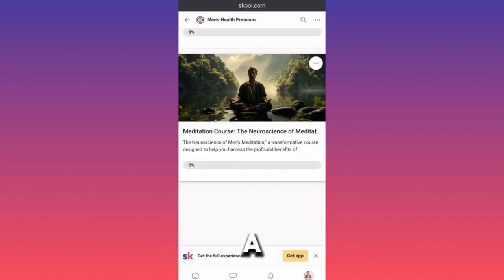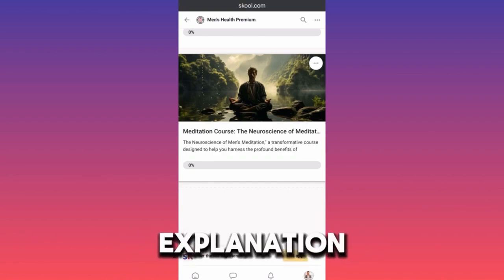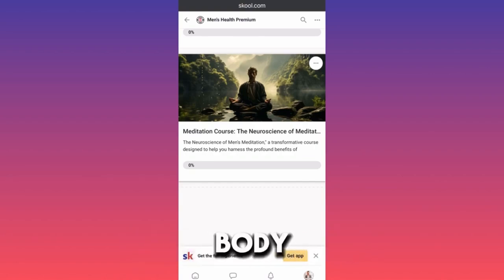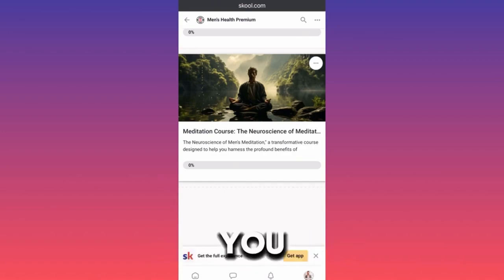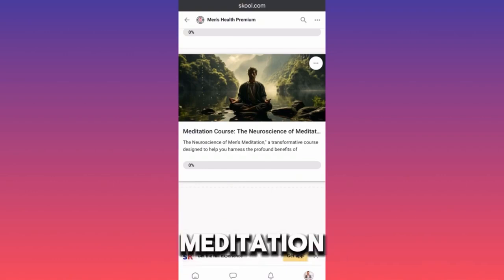You're getting a very detailed explanation of how to position your body, the best way to introduce your body to the positions, how you can take breaks, what meals you could have after the meditation, and how you could prepare yourself before meditation. Everything is packed together in very simple language, very understandable and very effective.